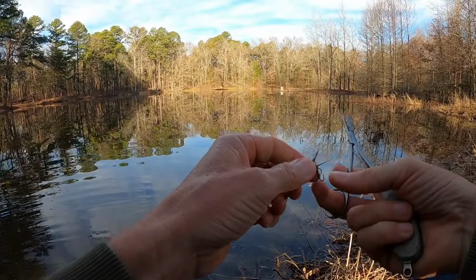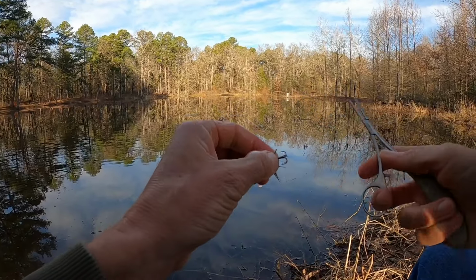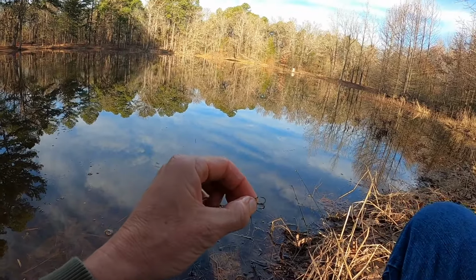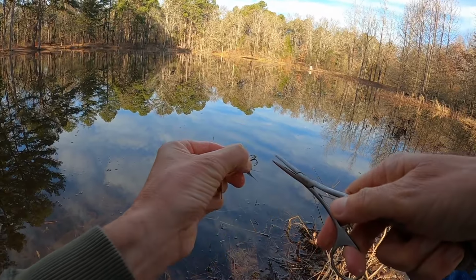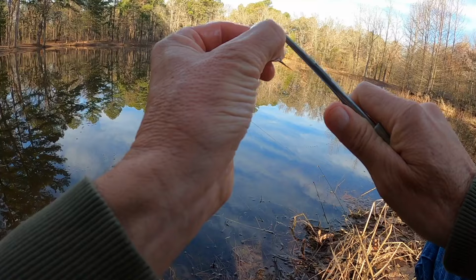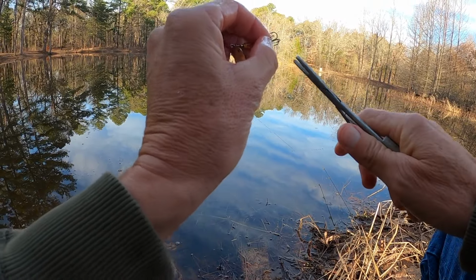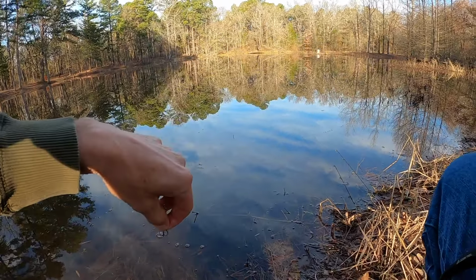One thing I recommend doing, if you use any kind of little spinners or something, and you're going to just catch and release, or like me, I'm not going to keep anything unless it's a pretty good size, I recommend you mashing the barbs down on your hooks. Because these fish are pretty fragile from what I can tell. And no sense in being any harder on them than you have to be if you're gonna release them for somebody else to catch.